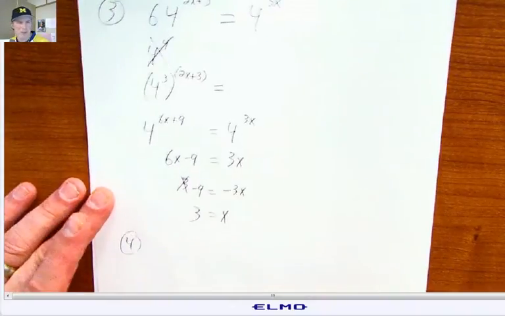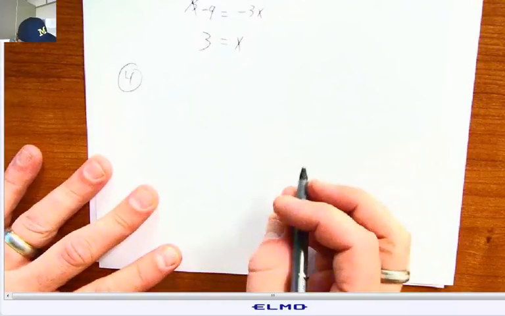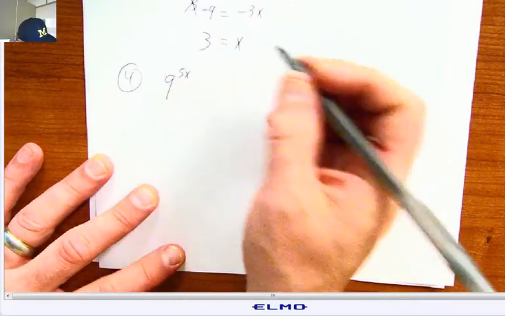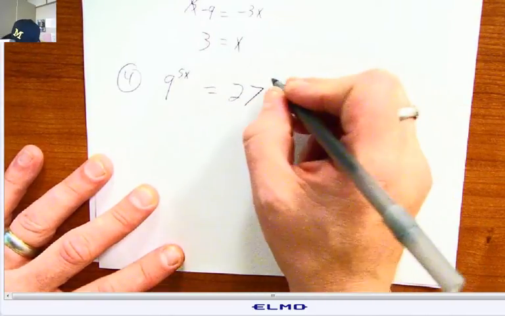My next example, example 4, is actually a lot like numbers 2 and 3, so I'm really going to rush through this one, not even talk about it really. Oh no, I do need to, because this one I have to do stuff to both sides. Never mind, this is a good example. Let's say 27 to the 4x minus 1.